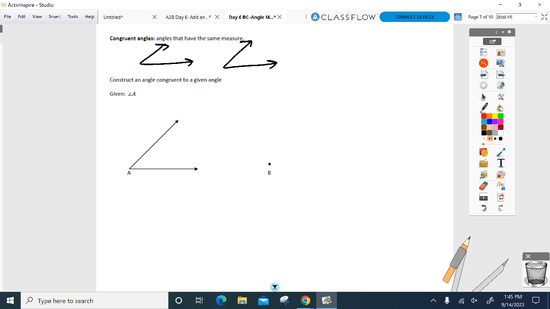When we had 2 line segments, we didn't know the actual measures of them, but we knew they were congruent because what did they have on them? Hash marks. Same thing for angles, but we don't use hash marks. If I don't know the actual degree measures, but I know they're congruent, you'll see arc marks on them. That's basically the equivalent of hash marks for angles, showing that they're congruent to each other.